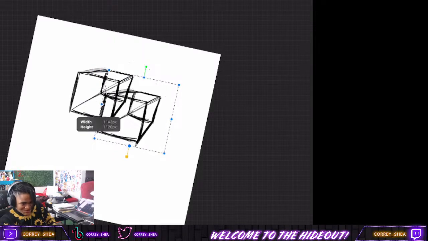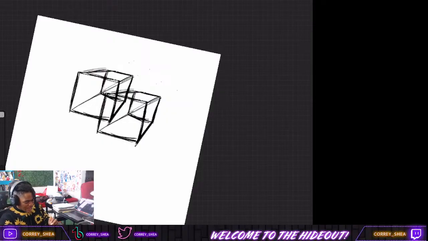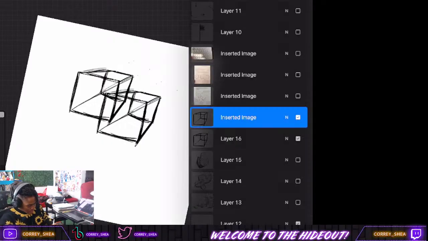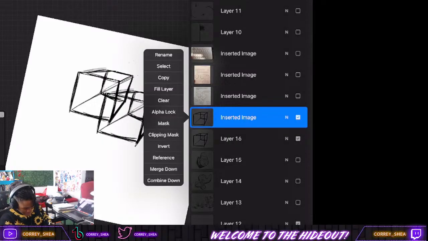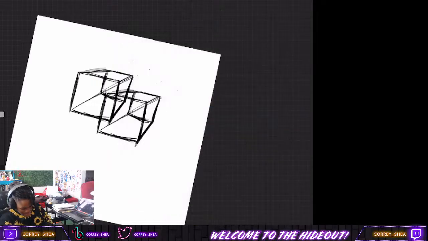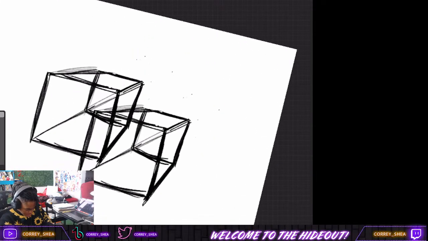Let's say we got two squares that overlap each other. How would I combine them to make them interlock? So let's see. Merge this down. I'm going to erase a little bit of detail on it, just so this is more clear.